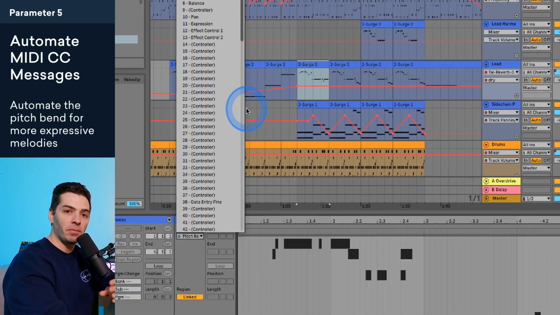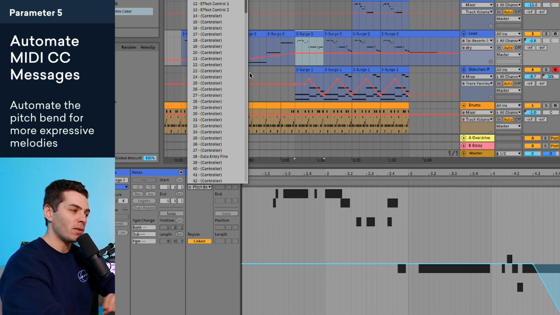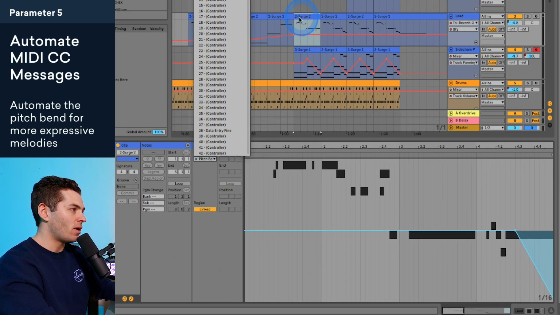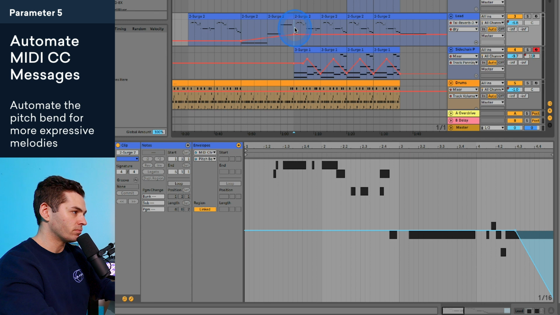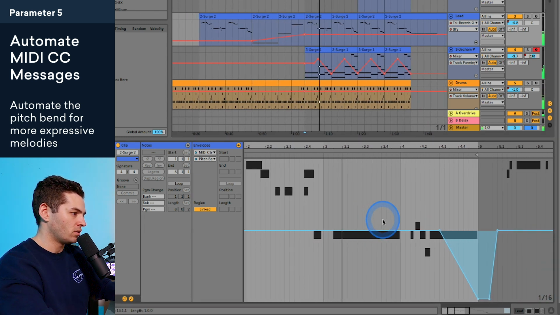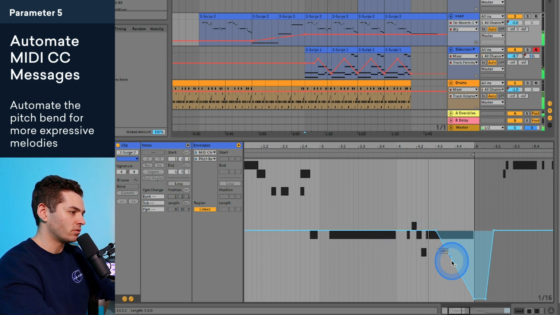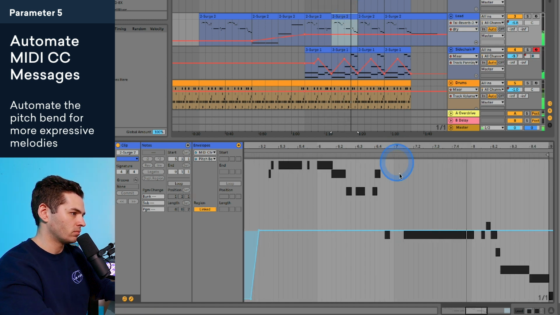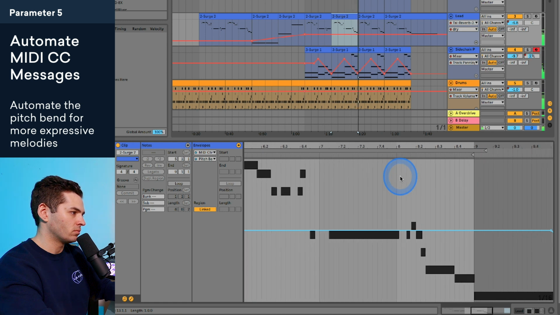I really love using the pitch bend. It can add some expression to my MIDI. And I've used it in my melody, which I think really sounds great. So it's going to fall down half. So this works just like the arrangement lanes in the automation window. You can either use the cursor to draw them in, or I could use my MIDI device to affect the MIDI CC messages.